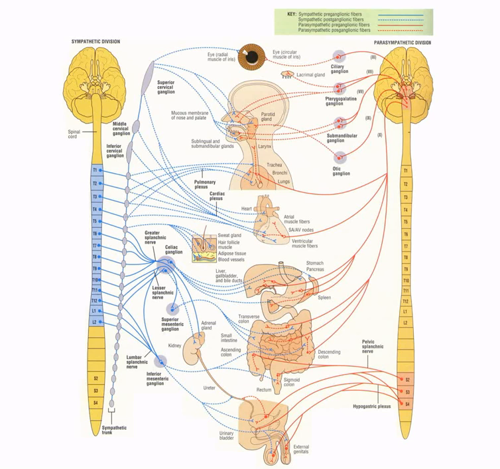You have questions about the autonomic nervous system, and you seem to pretty much understand what's being shown in this diagram here as far as the efferent sympathetic and parasympathetic nervous systems are involved. This would be the sympathetic division over here shown in blue, where you have short preganglionic fibers running into the sympathetic chain and then into the cervical ganglia, and then very long postganglionic fibers which reach their effector organs to initiate the fight or flight sort of scenario. In red on the other side, we have the parasympathetic division, which has relatively long preganglionic axons that synapse on relatively short postganglionic axons to reach the effector organ. This would be the rest and digest sort of nervous system.